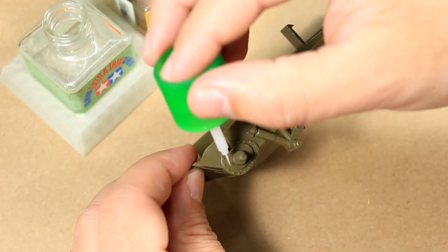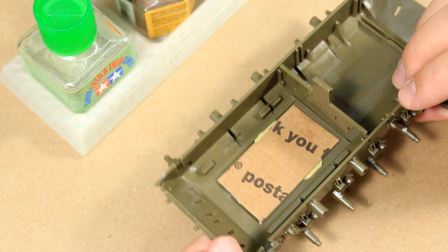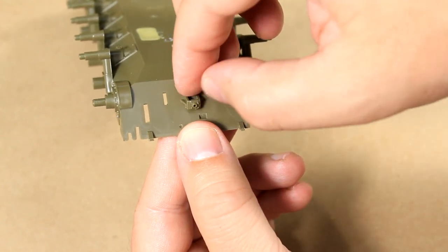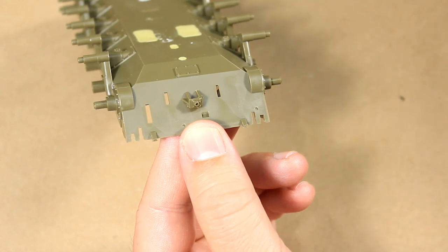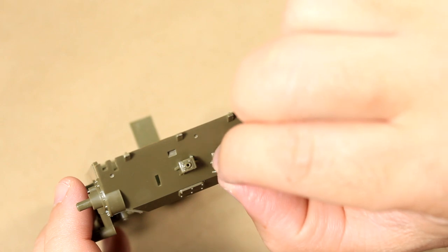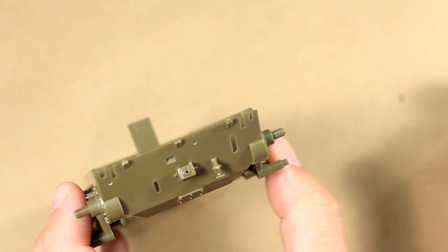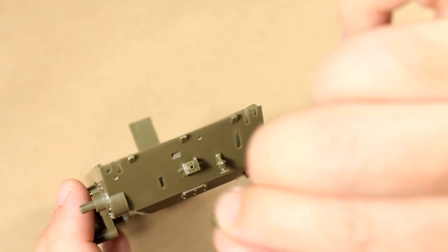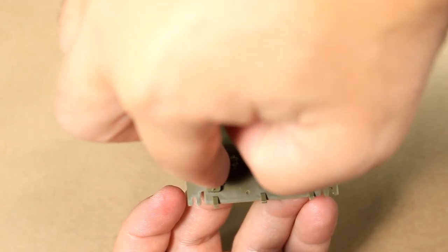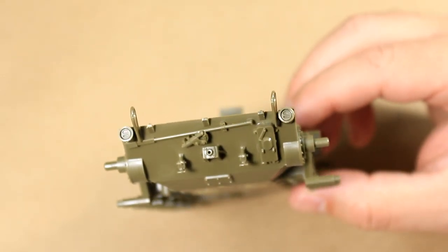Especially with these parts — the first time I built this kit, I used too much glue, it softened things up way too much and the torque from the tracks ripped the hull right off. Although this kit isn't particularly complex, it's not engineered very well, so parts don't want to fit where they're supposed to. Take the tow hooks for example: they're small and finicky, and the mounting holes behind them are too big. Pre-apply your glue before putting the part in — it softens the plastic enough to make it tacky so it stays in place.